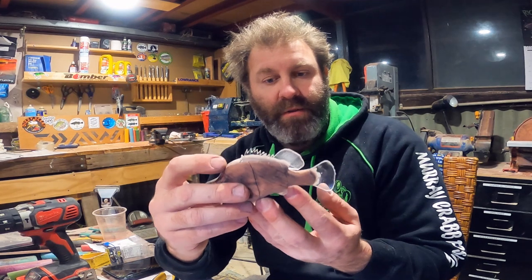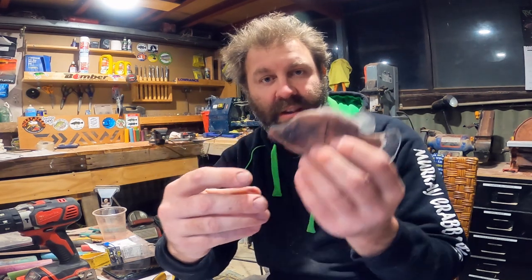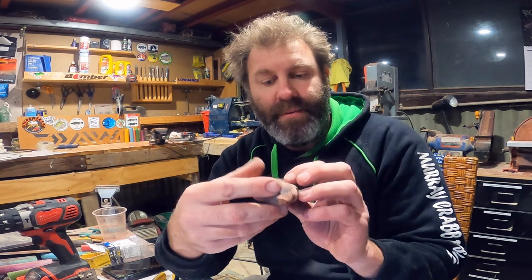The hooks are on the bottom, obviously, so that's gonna be our negative force. The lure wants to float, the hooks wanna sink. That should keep it upright.